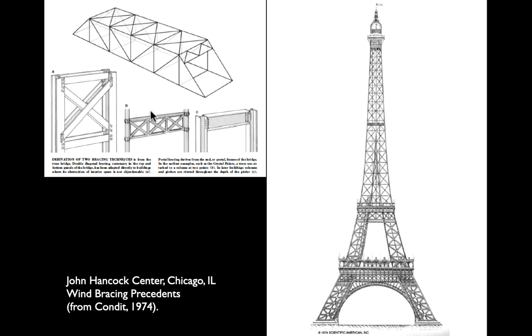It's a flimsy shape. To bend a triangle, or to change the shape of a triangle, you have to break or stretch or squish one of the shapes. You have to actually deform one of the structural elements. And a truss takes advantage of this by taking the rectangles that architects need to design to, right? Our clients want square space or rectangular space, not triangular space. But by adding cross elements to those cubical bays, what you get is a triangulated system, and therefore a system that's much more rigid than if you just had squares or rectangles. The truss principle, or the cross-bracing principle, you can see it here in Eiffel's Tower. This is the sort of second piece of the Hancock secret.